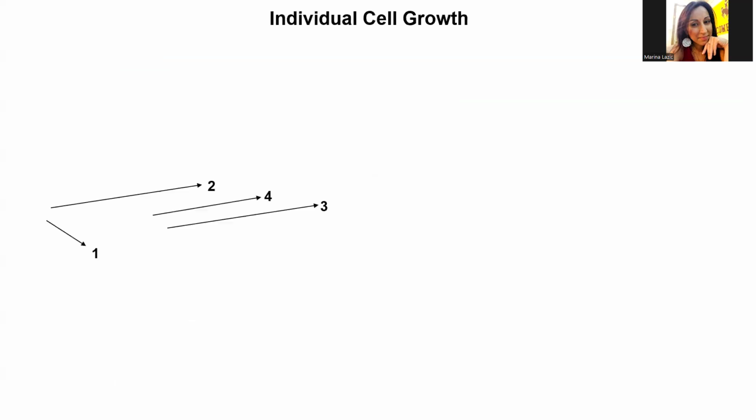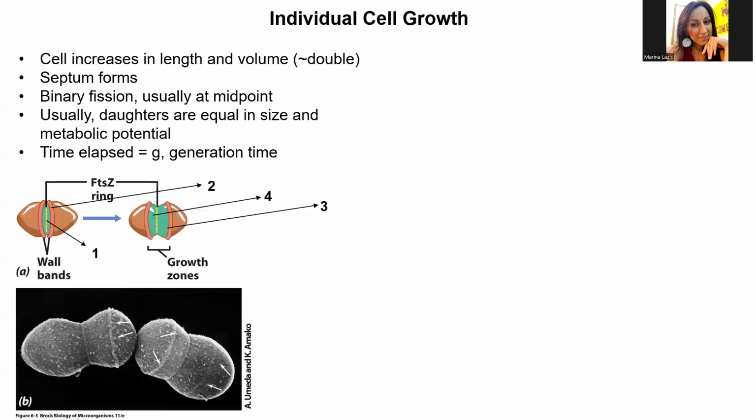So again, as I was saying, the cell will grow in volume, and you probably saw this picture in the last class when we talked about FtsZ protein, and there is a reason for that. That protein is very important for the formation of division, for the physiology of division. So again, the cell increases in volume, the chromosome divides, and a septum forms in between. You can see this blue yellowish line with a yellow line inside, which is the division septum. The time that passes from the moment the cell starts until you have two daughter cells, the doubling time, is called generation time. That generation time is the time needed for the cell population to divide, to double.